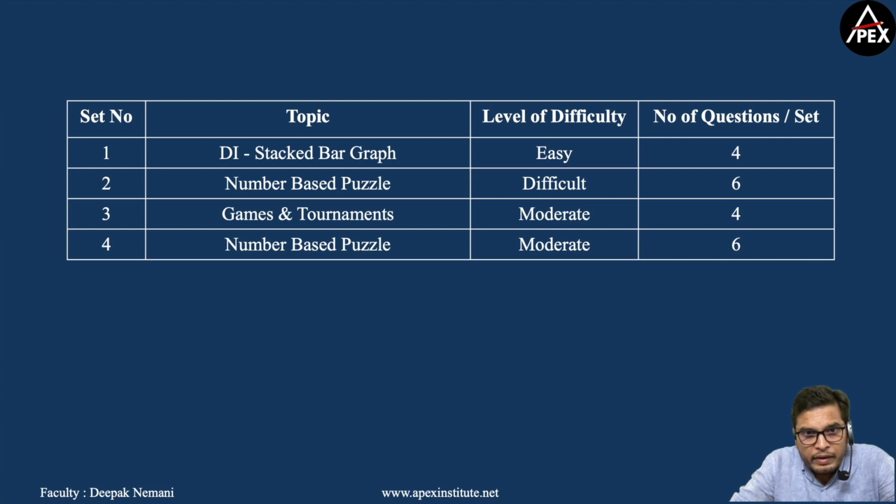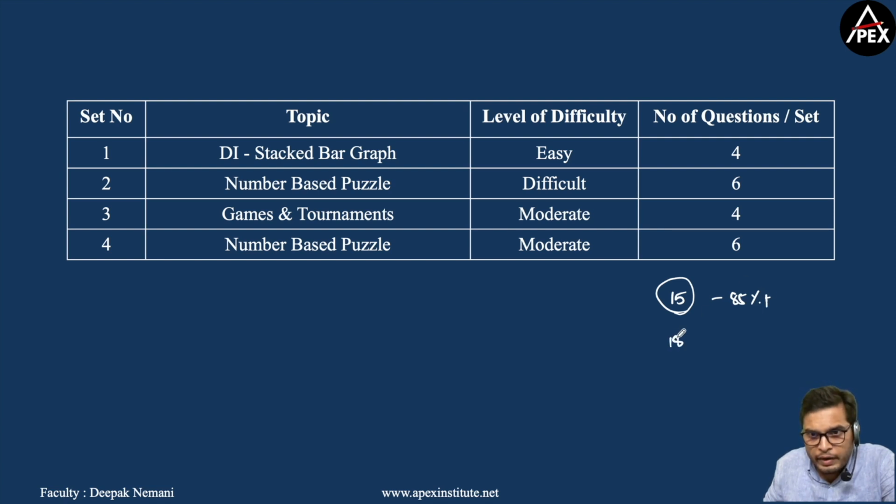And the overall difficulty level of the LRDI section of CAT 21 slot 2 is a moderate level paper, where we have one easy set which can be solved in less than 6 minutes, and you have 2 moderate level sets and 1 difficult set. This level of difficulty is similar to the LRDI section of CAT 21 slot 1, and to get 85 percentile in this paper you need to attempt 5 questions with 100% accuracy. That means 15 marks will fetch you 85 percentile plus.